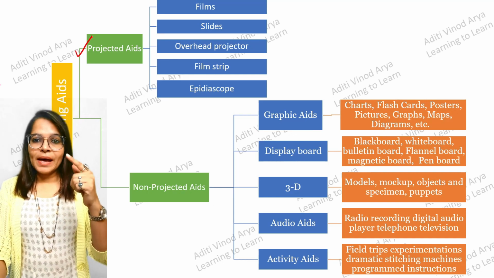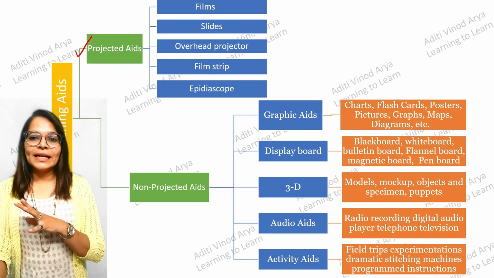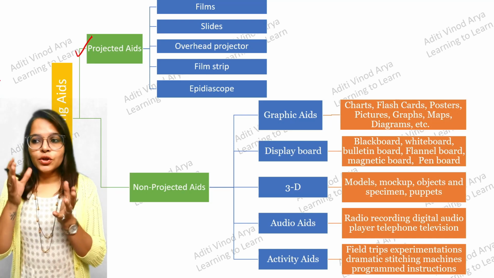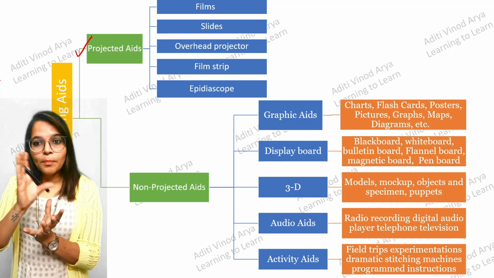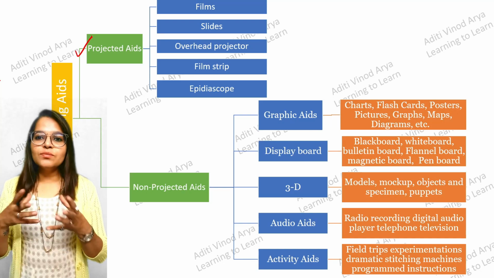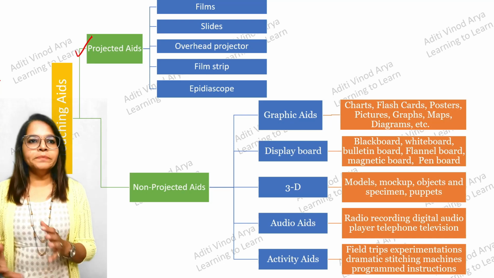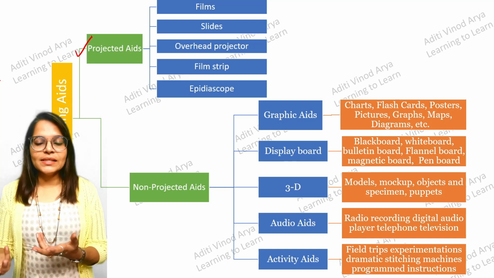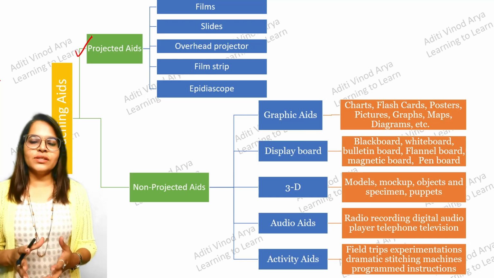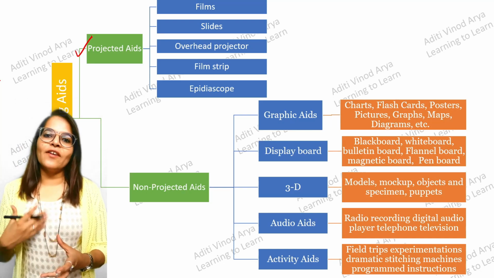The difference between film and film strip, the first point and the third point, is that film refers to the entire movie, and film strip refers to a part of the movie, where you are just showing the child a particular scene to teach him or her something, whereas a movie refers to the entire 2.5 hours. Okay, the next is digital slides. Like right now, behind me you can see the slides. These are actually PowerPoint presentation style slides which I have made myself.